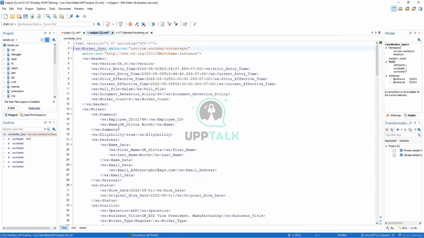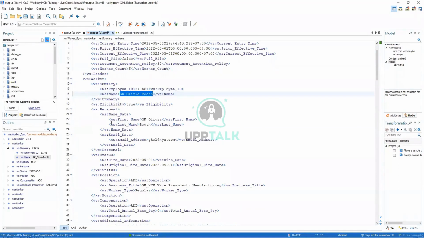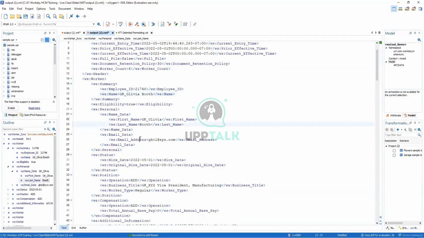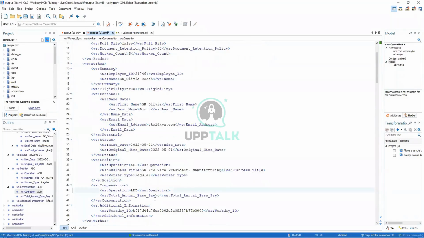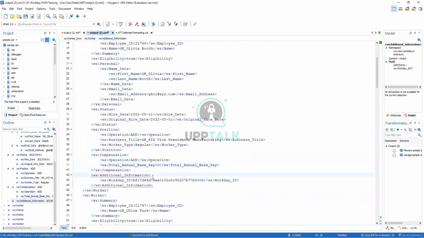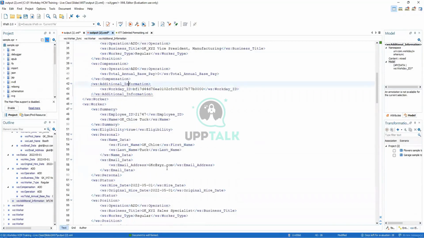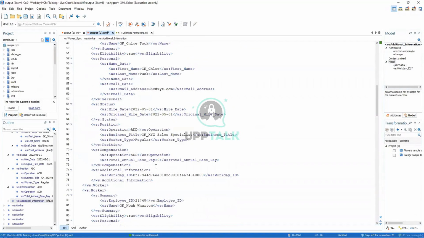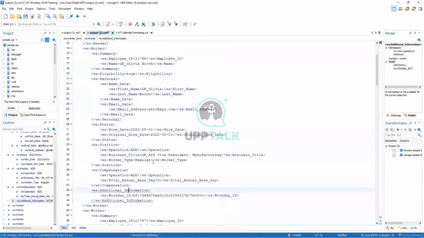Let me increase it a little bit. You see the first worker is GK Olivia Booth, but for this worker, we didn't have the gender information, so it is not there. We have the hire date, we have the position, we have the compensation although the compensation was 0, and we have the additional information. That's it.